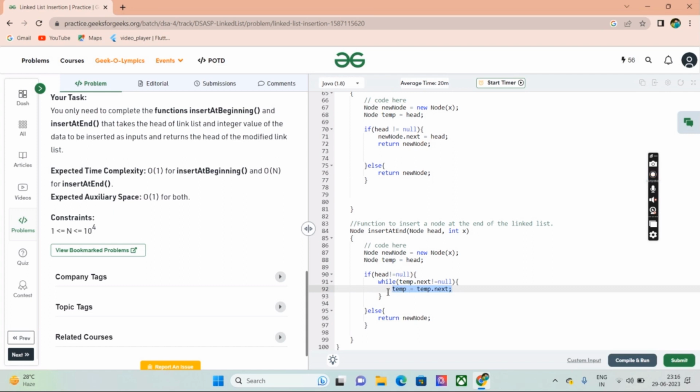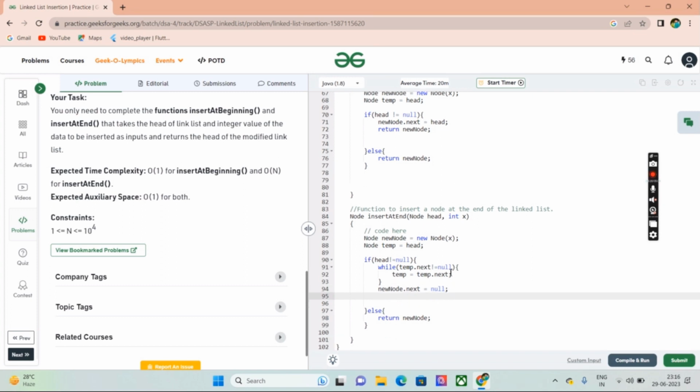In this loop we are traversing the complete linked list to the last node, and then we are going to set the new node dot next equal to null, and then the last node dot next equal to that new node. We are going to return head here.